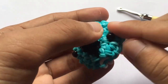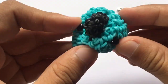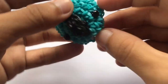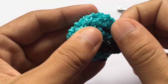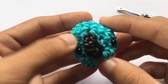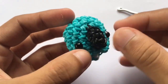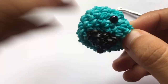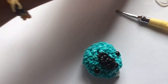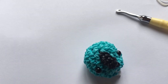Like so. So put your eyes wherever you think they look cute. And once you are satisfied with your eye placement, we can then start by doing our ears. And we are gonna stitch our ears. So we are gonna need some white bands for that, and also our body color bands.